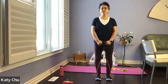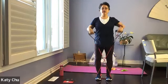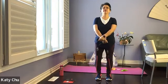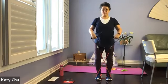Let's do some doubles. If you prefer to do single, go ahead. You can always modify, adapt, adjust to suit your body type and your needs. Soft knees again. Move to halfway, that's fine.